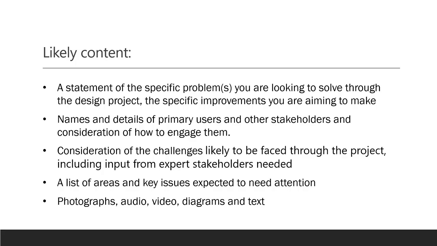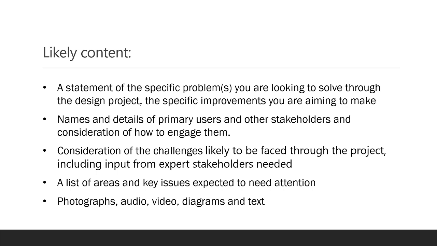Within the section, likely content. A statement of what the problems are that you're looking to solve. You'll have already looked at those in the feasibility, so there'll be a little bit of overlap there where you're actually saying these are the specific problems that I'm looking to resolve. These are the improvements, so the aims of the project that I'm hoping to make, or these are the solutions to the issues that I am hoping to follow.